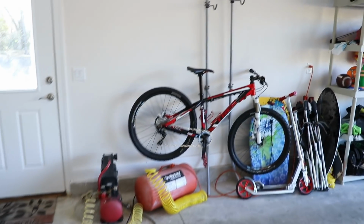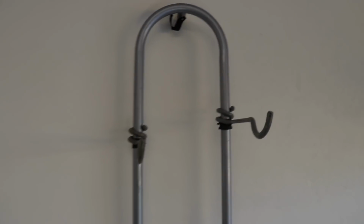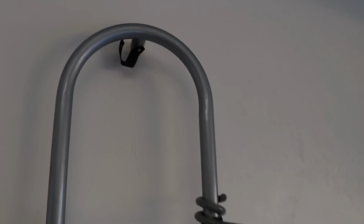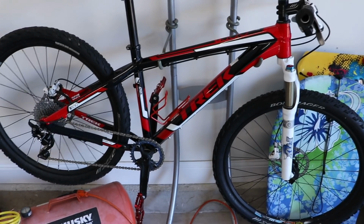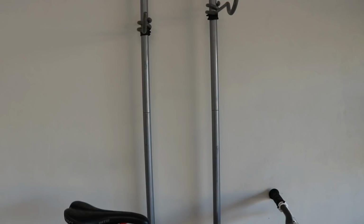And then I have this kind of wall stand that is also pretty worthless. You're supposed to bolt it against the wall, but even still, I've had to put some inner tubes underneath with some zip ties, because when you take a bike off, they'll just fall down. So I am so ready to get rid of this. I think I bought this for like 20 bucks off someone. So it has served its purpose, but it's time for this thing to go.